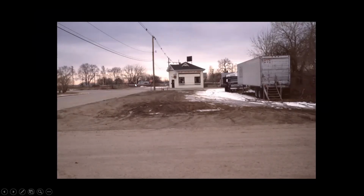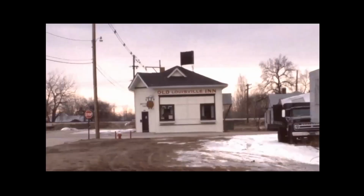It's 740 Front, which at that time was the old Louisville Inn operated by Hugh McKenzie and serving Mexican food. My reaction when I first saw this photo was surprise at how it looks very small and alone compared with how the streetscape is now a lot more filled in with buildings and lawn and trees. I zoomed in on the photo of this building so that you can see it better.